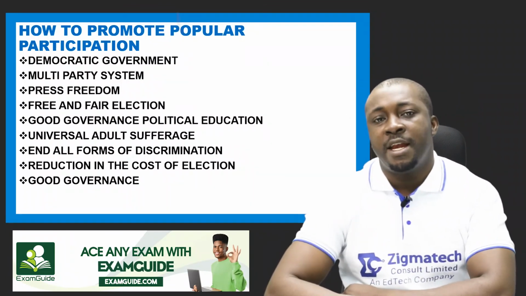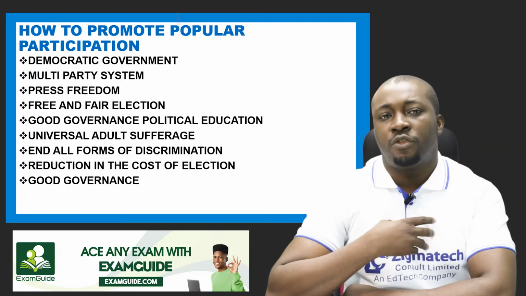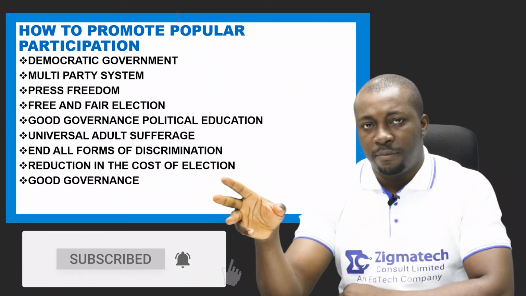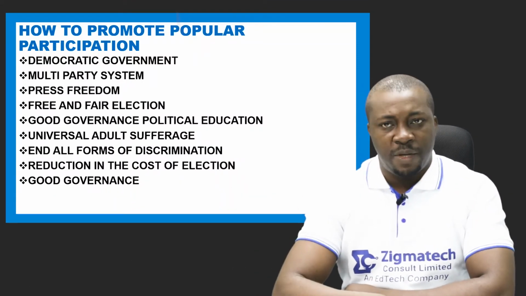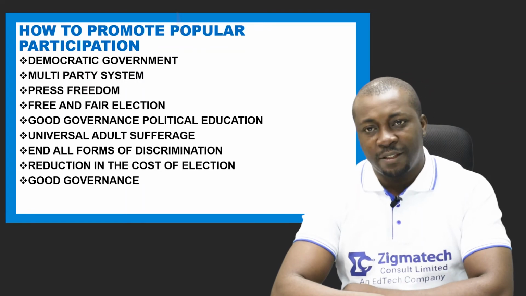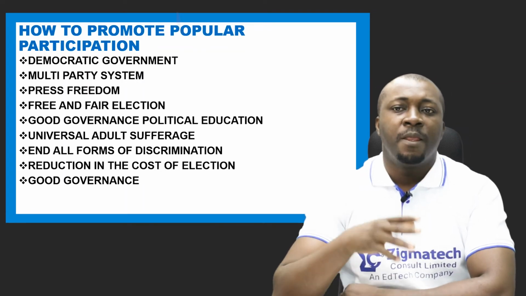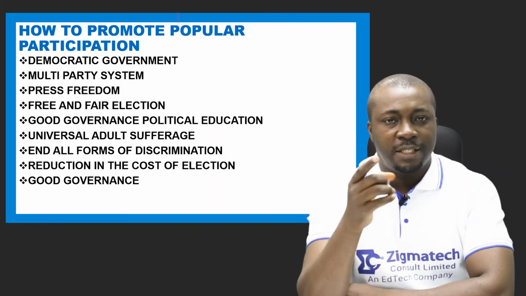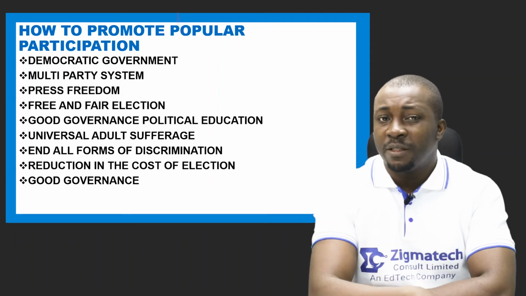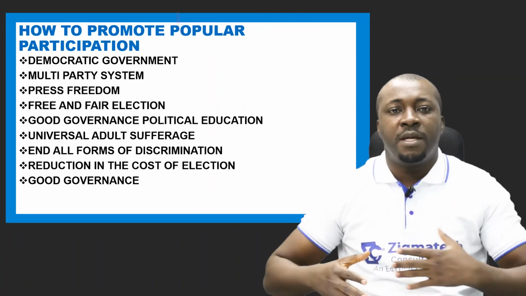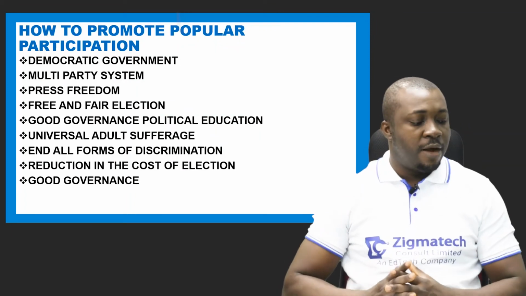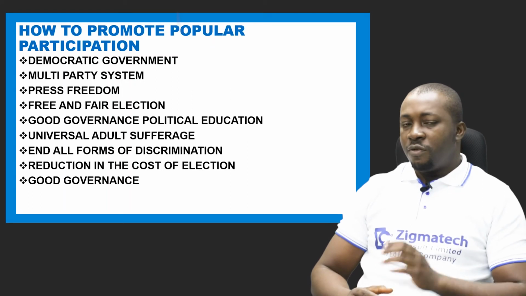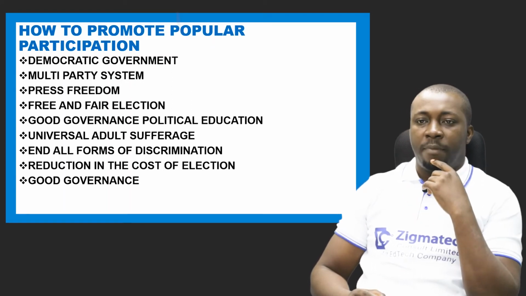If we have free and fair elections, people have trust that their votes count, and there won't be any form of intimidation during voting. Of course, people will begin to take part in the affairs of the state. When we have good governance, government that responds to the needs and expectations of the people, people will begin to identify with their government and will want to take part in the affairs of their state. So good governance can promote political participation.